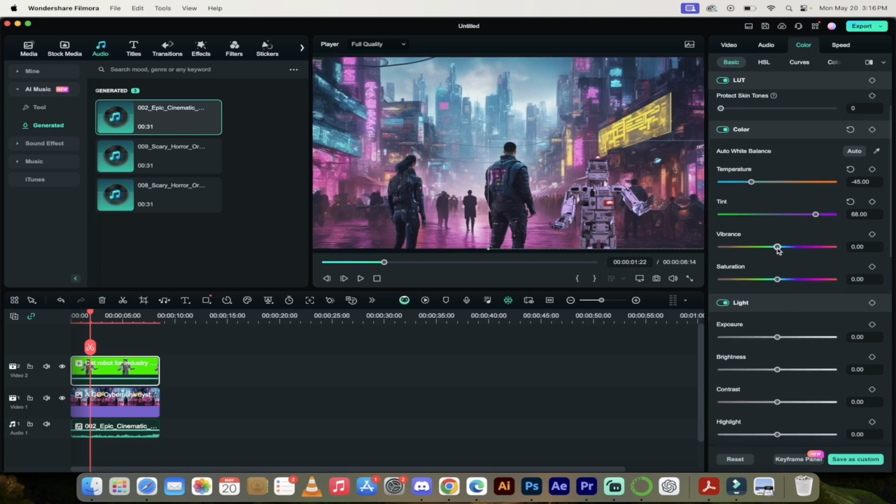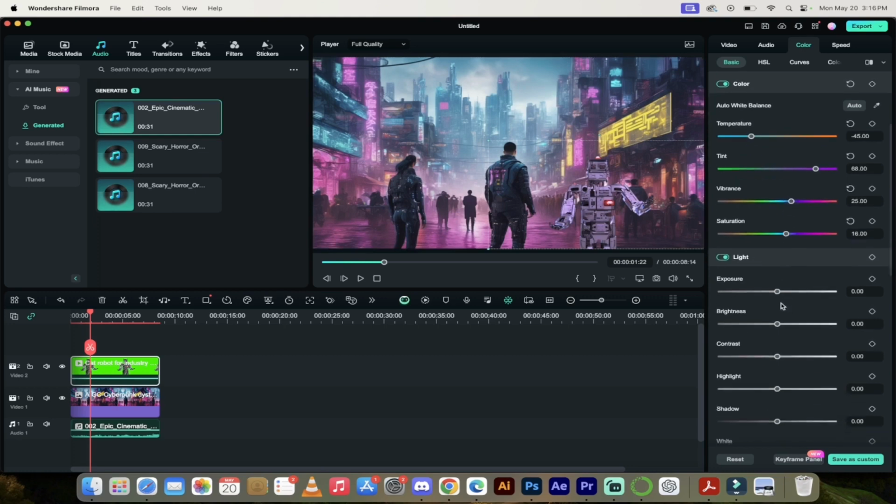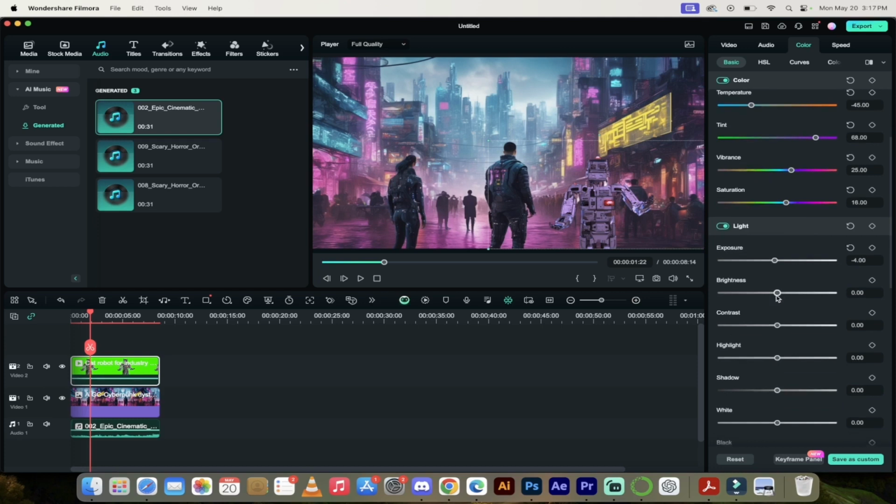I'm going to turn the vibrance up a little bit. I'll saturate it a little more. And again, you can do this as you see fit. If you want it to be more in the shot, you can increase the exposure. If you want it to be a little subtler, like for example, you just want them sort of hanging out there, but not really being the center of attention, you can pull the exposure down. Things like this, just adjust this as you see fit.